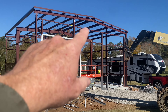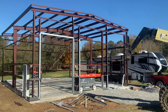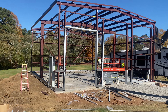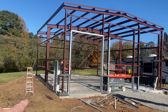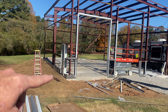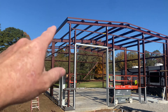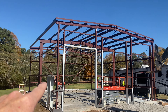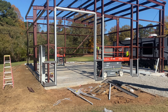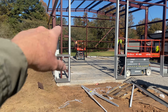I still got to get up here and wash all the mud off the beams there from where the dog walked all over — it's our own personal jungle gym. But yesterday and today it was all the tedious work putting all the little bottom skirts on, getting ready for the siding. That's the skirt right there that the siding butts up to. There's a track that sits on the concrete, all the trim pieces around the top, and now they're framing out the garage doors with the decorative trim.